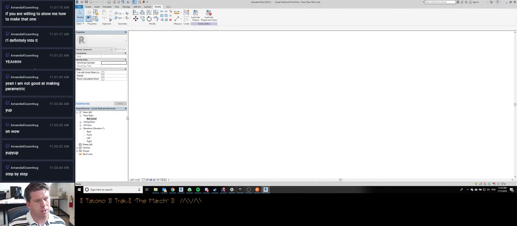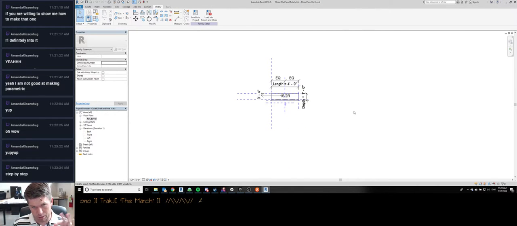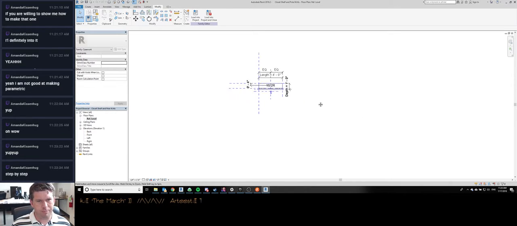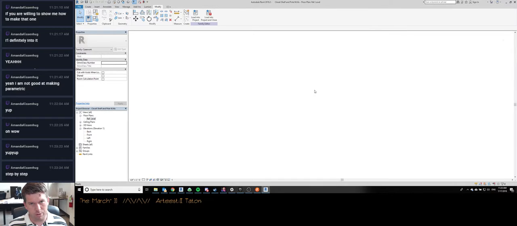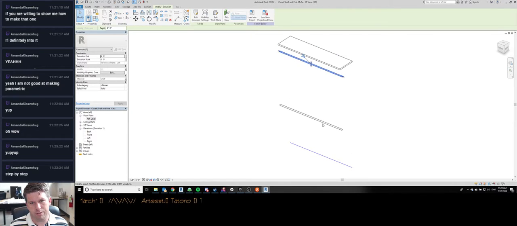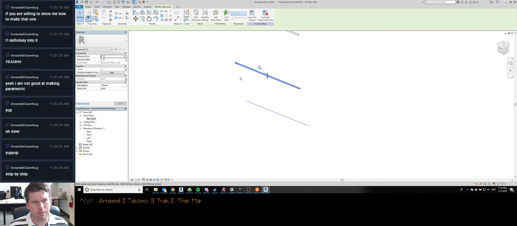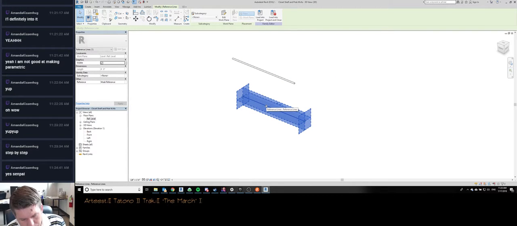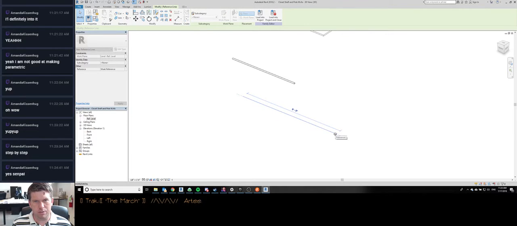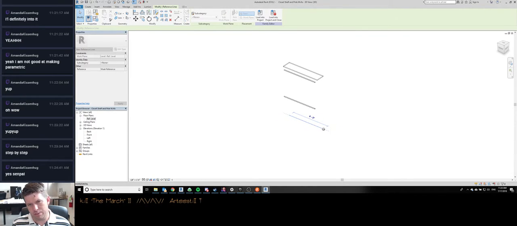Okay, so there's a couple things that are in this that I'm going to teach you not to do, and a couple things that I'm going to teach you to do. The first thing, obviously, is you need to be familiar with modeling geometry, right? These are all extrusions. Extrusion, extrusion, extrusion. Okay, here at the top. We also have a reference line down here, which basically is what all of this stuff is based on, I think. So if I drag this out, you can see things go with it, okay?